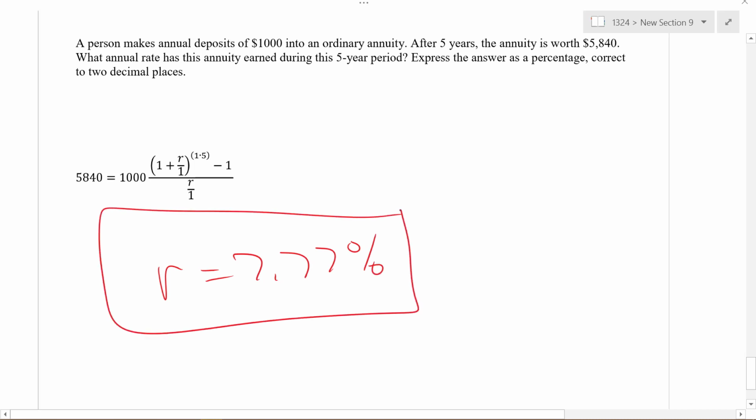Okay, so you have some homework problems that are going to ask you to find the interest rate of a future value formula. You're going to plug that information into Desmos, and you can use the link that I provided with you in D2L, and you're going to solve for that interest rate looking for the point of intersection between those two graphs.